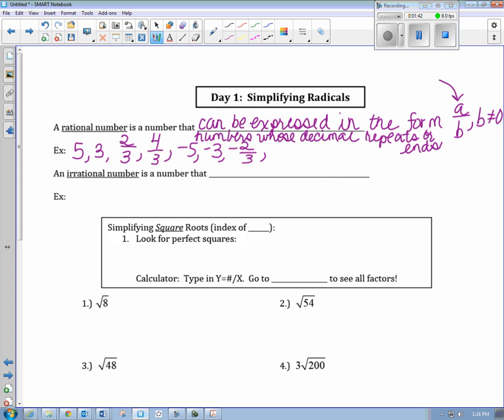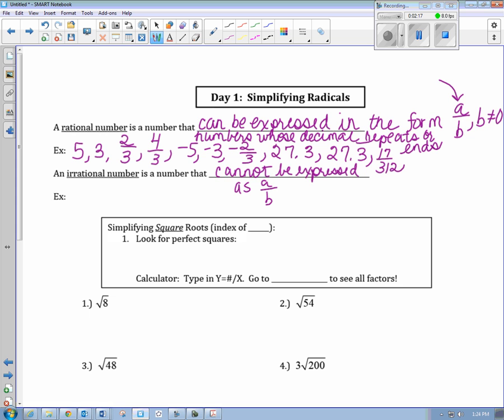It can be decimals that end, for instance, 27.3, or it could be 27.3 where the 3 repeats forever. Could be a fraction like 17 over 312. Doesn't look very rational, but it is, because you can write it in the form of a fraction. Irrational numbers are numbers that cannot be expressed as a fraction. So cannot be expressed as A over B.